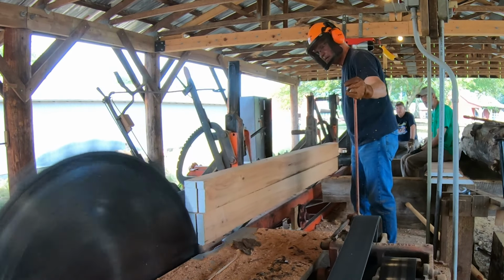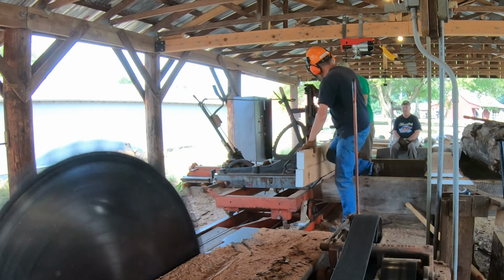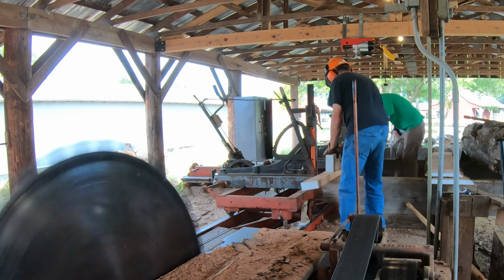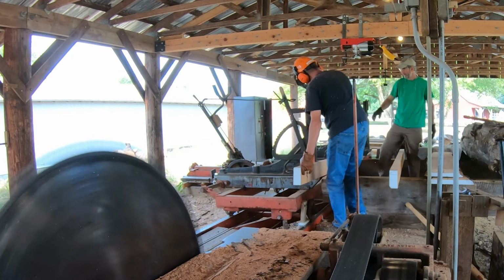So I get a little bit nervous when the cants are stacked on top of each other because they could flop out on us. And if they flopped out on us, hit the saw blade, there could be some drama. So it's a little bit easier to take them apart, unstack them.